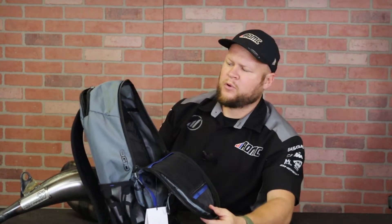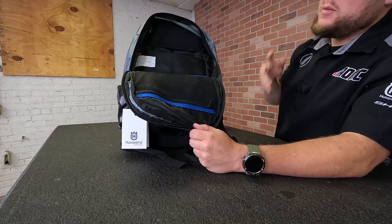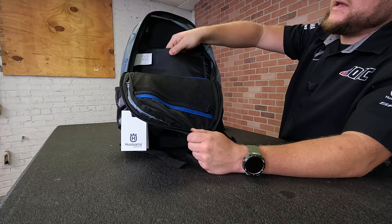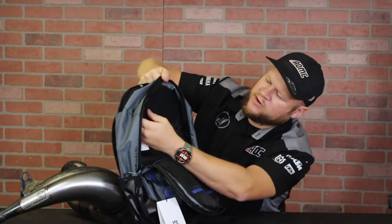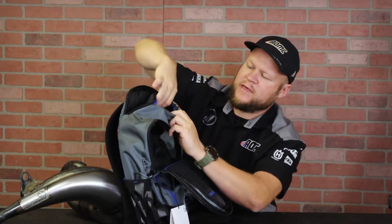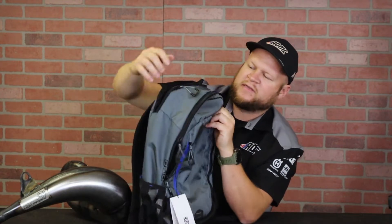Opening up the main compartment, this is where pretty much everything is stored. You have a laptop sleeve that's perfect for a 15 to 15.4 inch standard size laptop — probably not a 17-inch, but you'll fit tablets or anything else you need. It's padded on the back and the sleeve itself is thick enough to consider it padded as well. On the front you have dividers, a zippered mesh pocket, and two unzippered pockets. There's also a padded sleeve with a blue-lined zipper on top — that's your safe storage, lined with a microfiber almost felt-like interior — where you keep your phone, GoPro, or anything you don't want scratched.